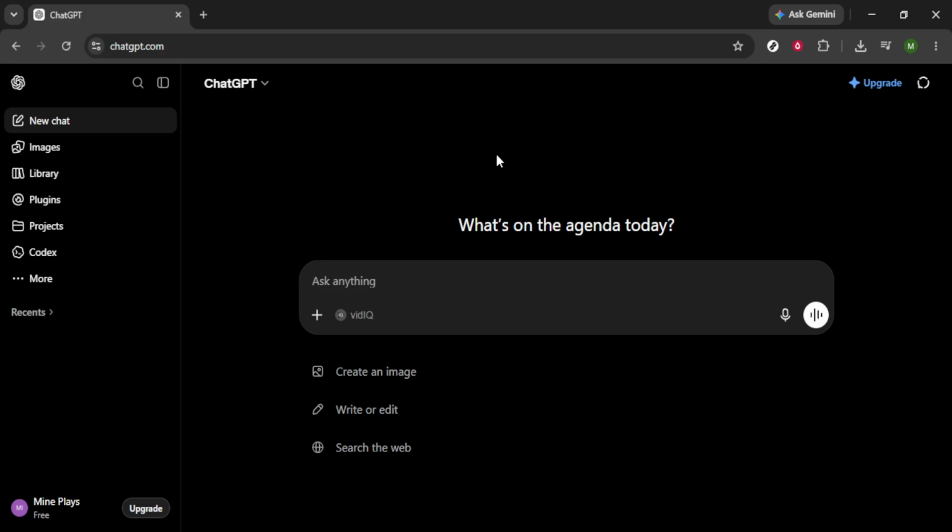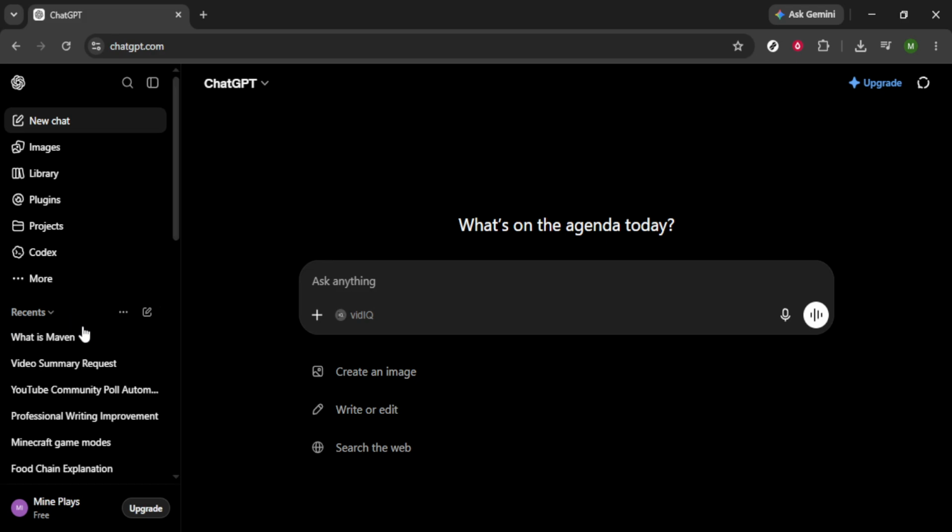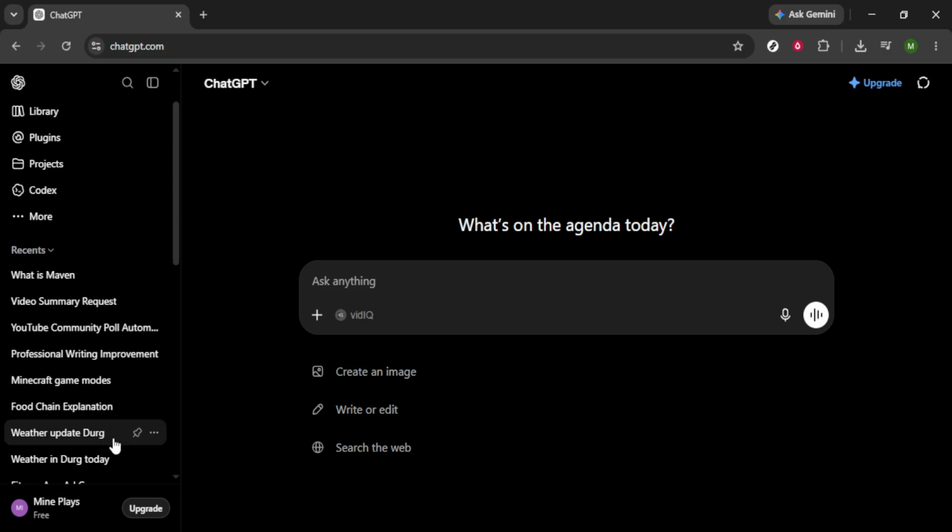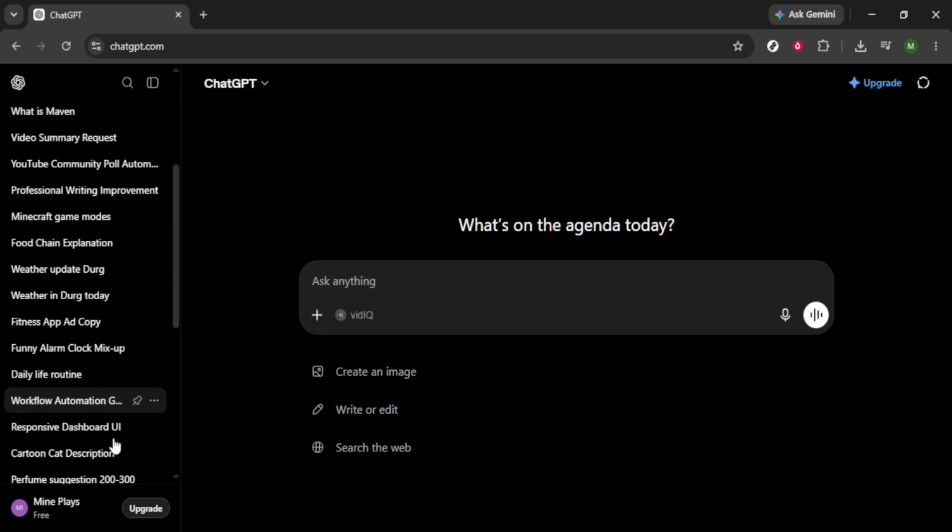Once you've arrived at the ChatGPT website, the next thing to do is locate the sidebar. The sidebar is an essential part of the page layout, and it's where you can find a variety of navigational aids to guide you through the different services and features available on the site. So, take a moment to check it out. Once you've found the sidebar, go ahead and click on it to expand the available options.